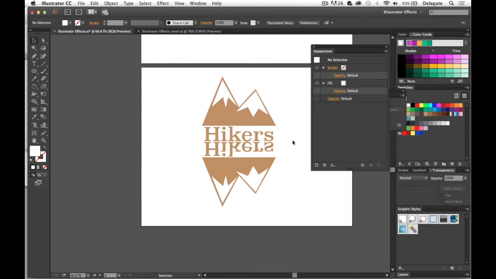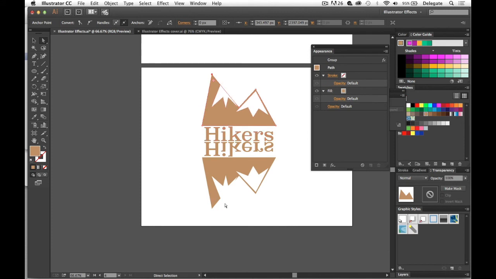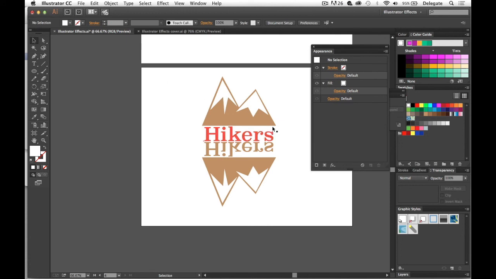Right, so basically this is a live reflection, because if I come in using the direct selection tool, I can come in, modify it, and you'll see it updates at the bottom. So I've got, you know, complete control over it. But at the moment it doesn't look like a real reflection, because a real reflection would fade away.